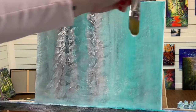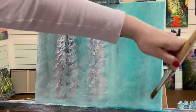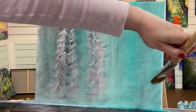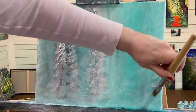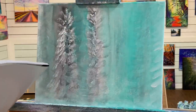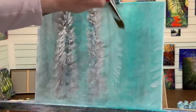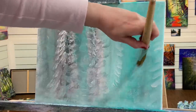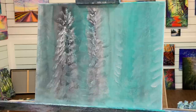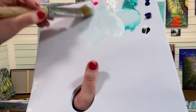All right, just before I start adding my pink to my flowers, I'm going to take a little bit of my white tinted with a tiny bit of that turquoise and just overlap here, creating another little layer, very soft, blurry, opaque kind of background here for some more little stalks of flowers. Nothing really too bright or bold or detailed. Again, it's all just about creating a blurry background, and just as long as you have that idea or suggestion that there's flowers back there, that's all you need. So don't overwork this or over detail this part at all, guys.